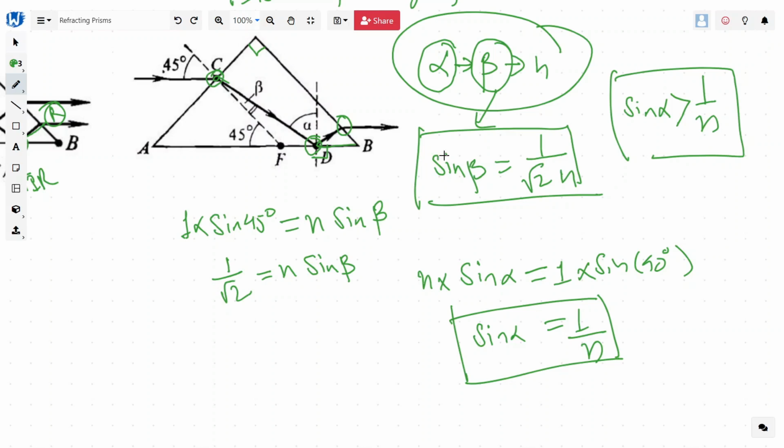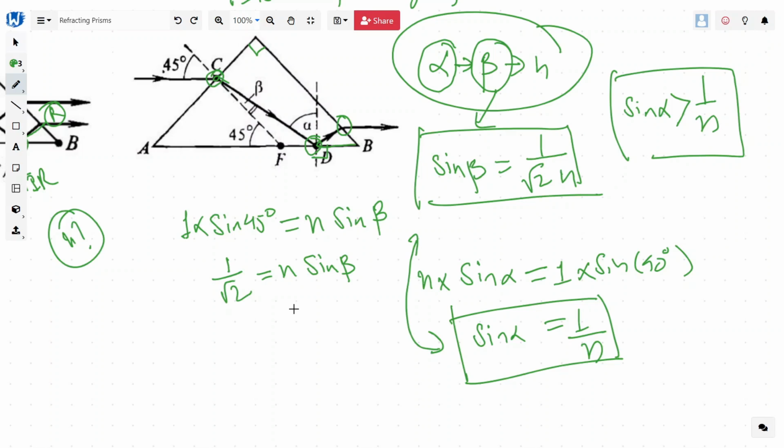So as you observed, this is how to think, right? We wrote what we can write from the physics, the Snell's law at these 2 points, and we need to find the condition, what will be the n, for which the total reflection will happen here. The unknowns are basically alpha and beta. We are able to write beta in terms of n, which is a good thing, and now alpha in terms of n. And if we can find a relationship between alpha and beta, we'll be able to write a better equation only in terms of n. That's what we'll try to do.